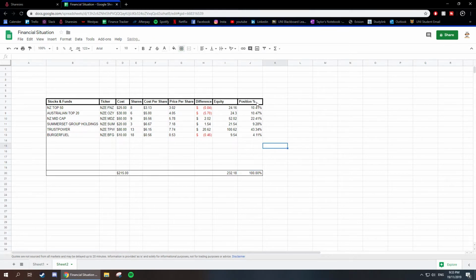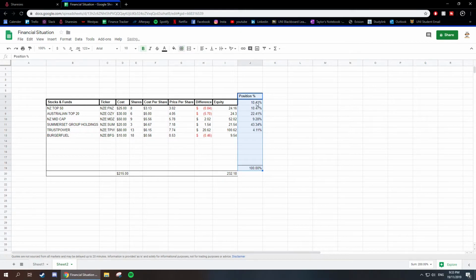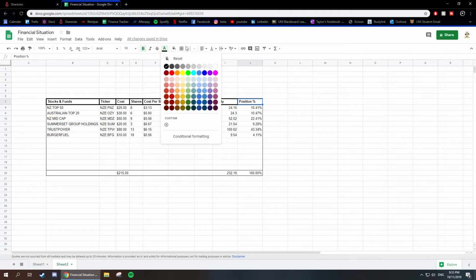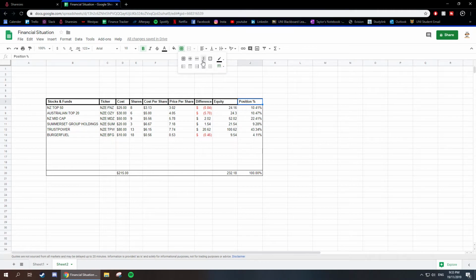And I could add a line as well. It's quite fiddly, this, but once you get the hang of it, it's quite enjoyable to just kind of mess around with. There we go.